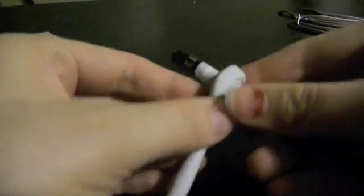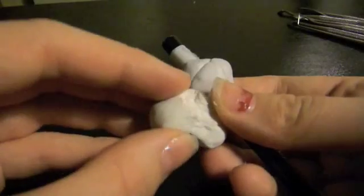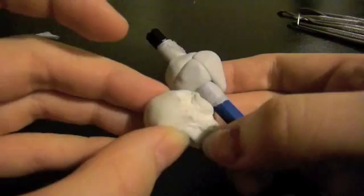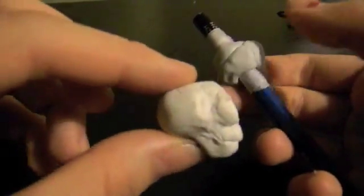the parchment paper stuff, making a circle. Make sure that you have most of it like that. So you want it to be kind of like how this has, it looks like there's a ball here and then a rectangle kind of piece here. That's kind of what you want. You want it to be like that so it looks like a skull.